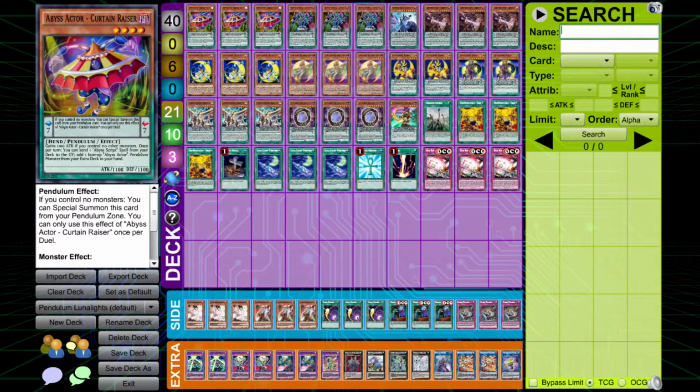It's a pretty fun deck. I love the deck right now. I built it a few hours ago because I just had the idea of why not throw Pendulums in Lunalights, because they do have Pendulums in their deck, and Electromite is just such a good card. So let's get into the deck profile.